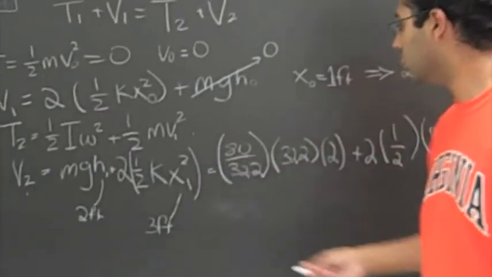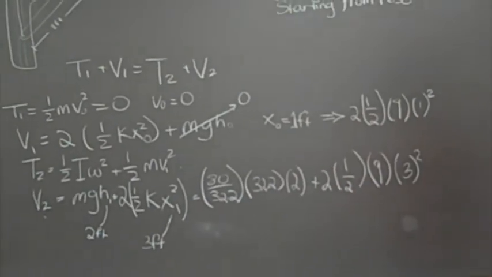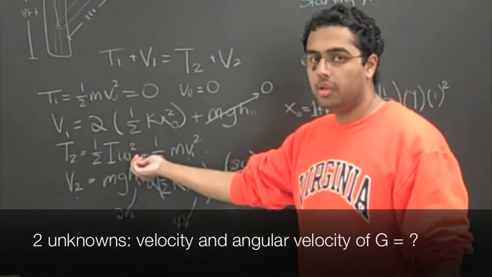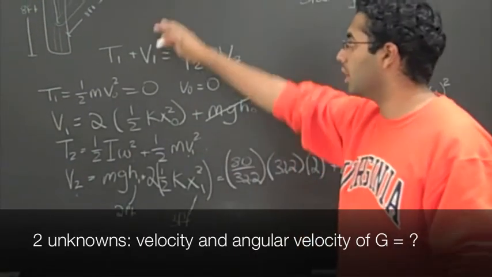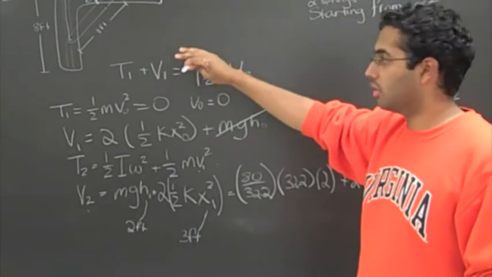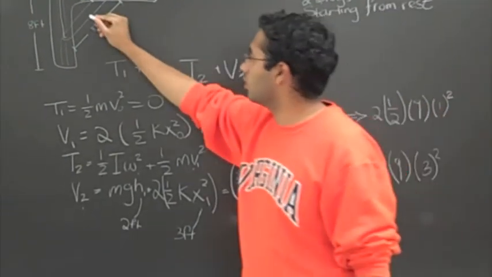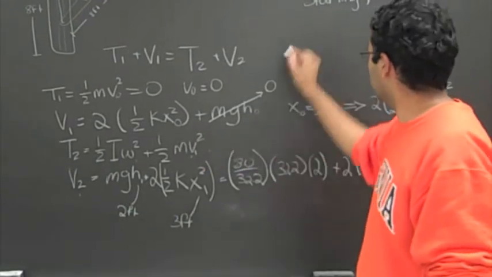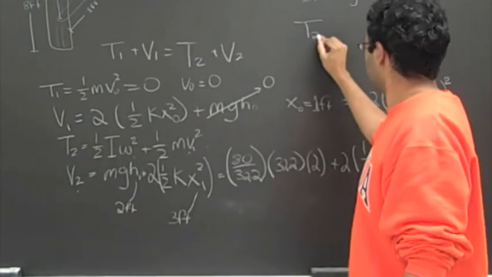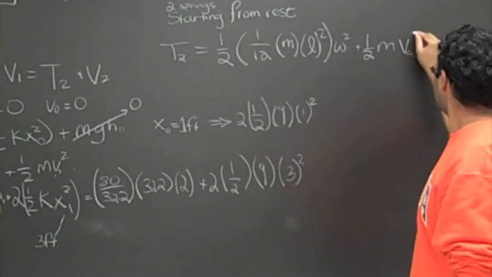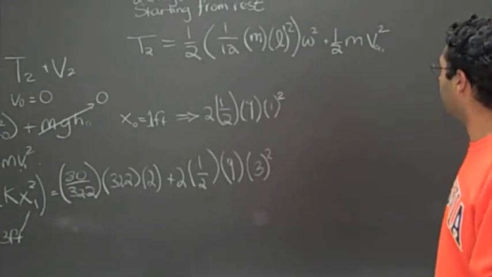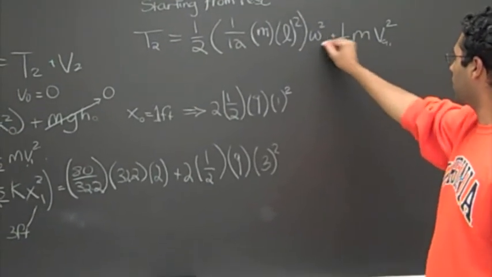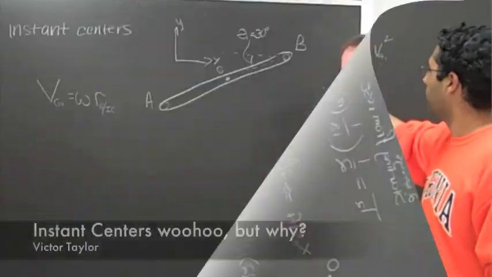To solve for T2, we have 2 unknowns at the moment. And this is of G because we're finding it for the body and not a certain point on the body. And so we would be using the center of gravity. And this comes out to being T2 is equal to squared. And so what we need to find now is omega and Vg.